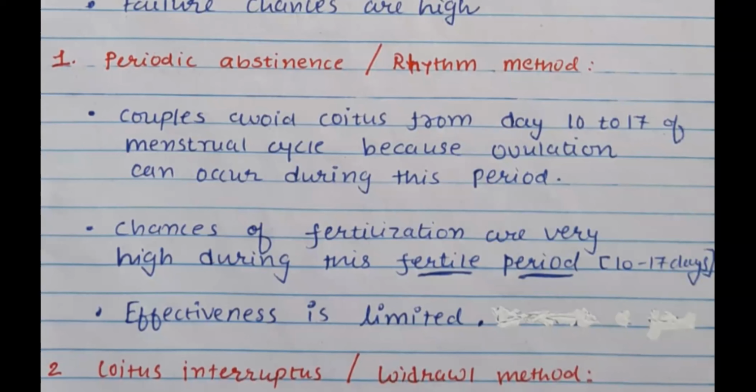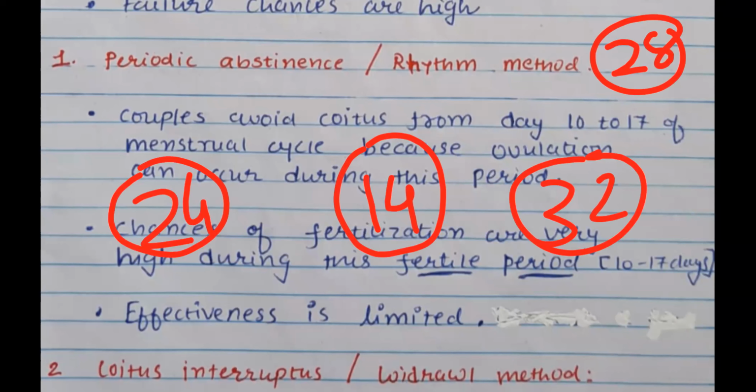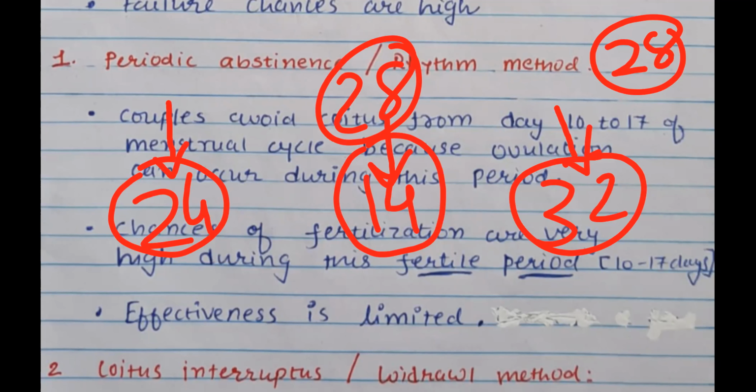So now you know that on the 14th day ovulation takes place. But some females do not experience exactly a 28 day cycle; it might be a 32 day cycle, or a 24 or 26 day cycle, not exactly 28. Very few experience the 28 day cycle. So depending on the days of the cycle, the ovulation day changes. If it is 28 days, that's the 14th day; if it is 24 days, there will be some change, and the same for 32 days.